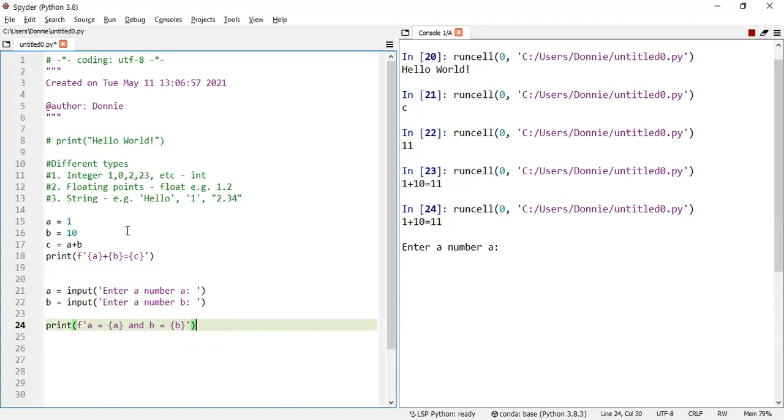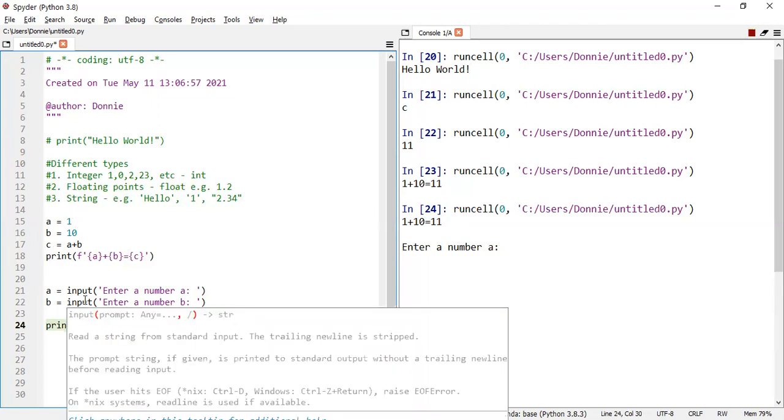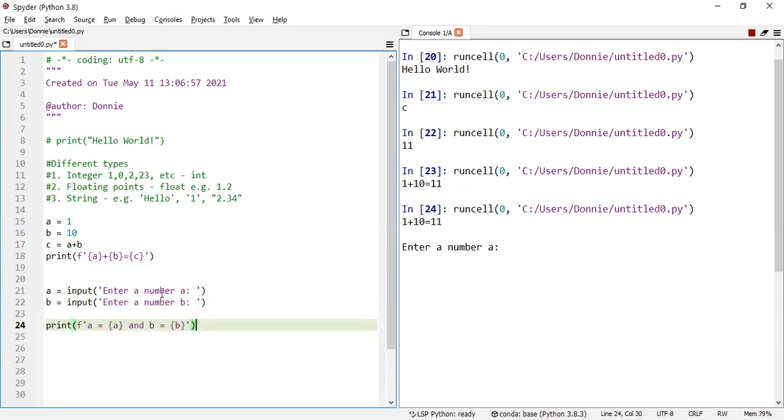So what will appear? Let's see. I run this, and as you can see, the first thing was printed, this part. Python goes procedurally, it starts from the first line, second line, etc. So now we are here. Enter a number A. You can see the formatting is really nicely done.